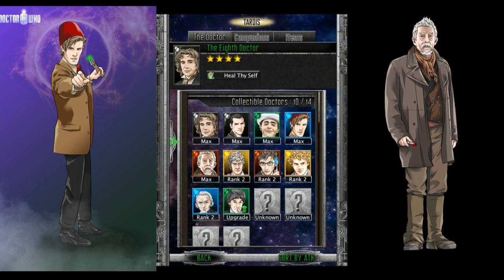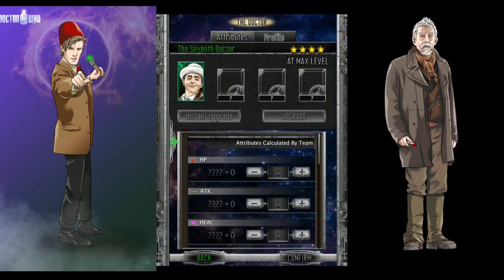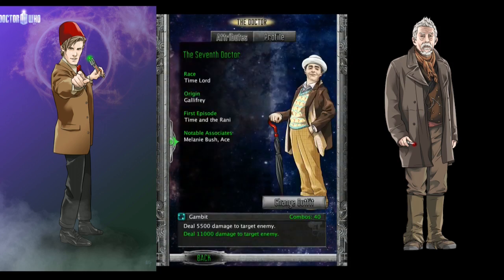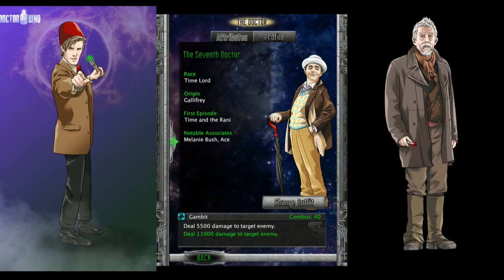Continuing back in time, we're going to go to the 7th Doctor, who I have to say is probably my Doctor. He's one of the few so far to be green. In fact, he was the first Doctor that was green, and I actually think he's a really powerful character. He's got a good set of stats when you pair him up with other characters, and look at this. He deals 11,000 damage to the target enemy. So not all enemies, which is what the Matt Smith Doctor did, but to a specific enemy.